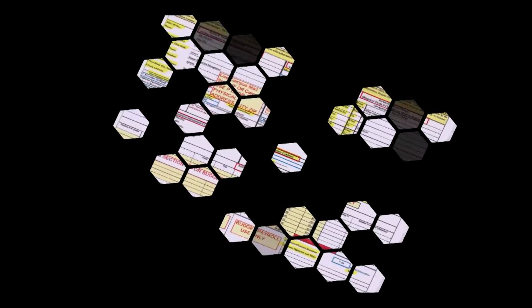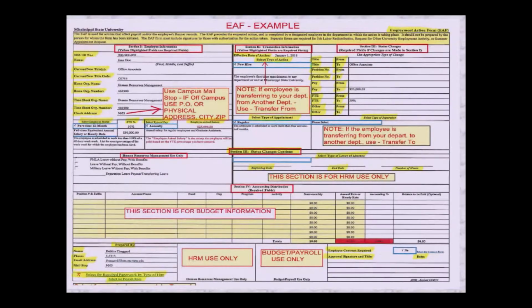To fill out the employment action form, we have highlighted the fields you need to complete. Once completed, if there are any fields that are still highlighted, go back and complete them. Please make sure you complete all the fields on the form.